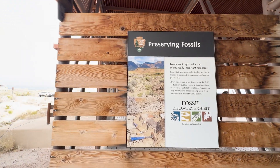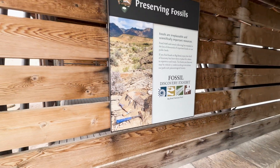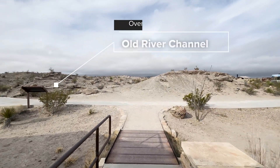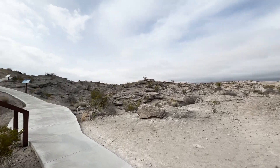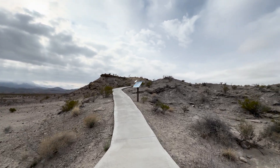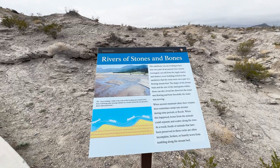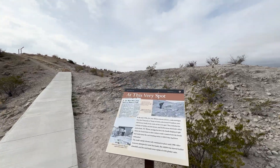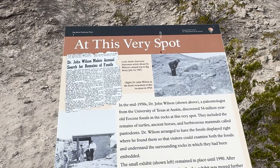Now it's time to head out to the overlook, but there's one last reminder: the park is asking us to preserve any fossils we happen to find. Don't take them home — it's actually a federal crime to do so. The paved trail follows the old river channel. 50 million years ago, that's exactly where a little river flowed. The info signs in this park are really good. One tells us how to interpret the ripples we see in the silt, and another tells us why the fossil discovery exhibit was put here: in 1957, ancient mammal bones were found here in this old river channel.